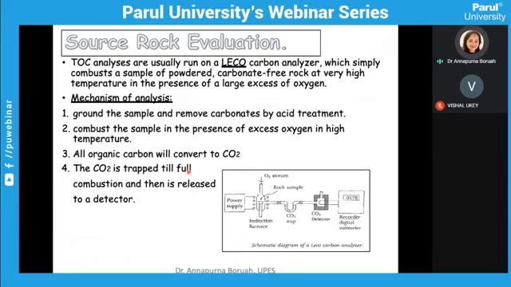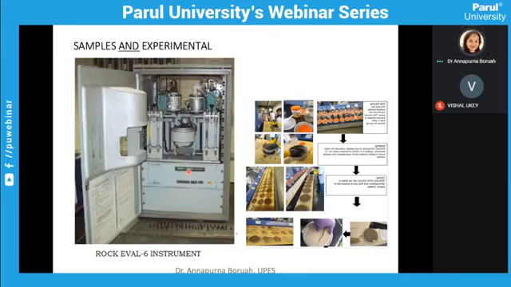In nature, it may take millions of years, but in the laboratory we are pyrolyzing the source rock, the shales, in an hour or in 2 hours. That is the reason why we are giving more heat here. So we'll apply more heat in the laboratory, up to 600 degrees. It will start from 0 to 600 degrees with a 6 degree temperature increase per minute. And during this process of pyrolysis, the shale will start releasing different gases. It will start to convert.